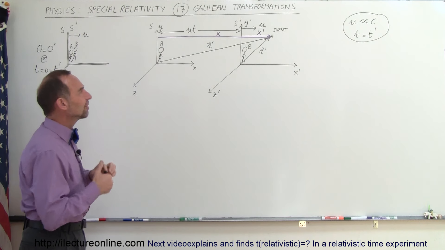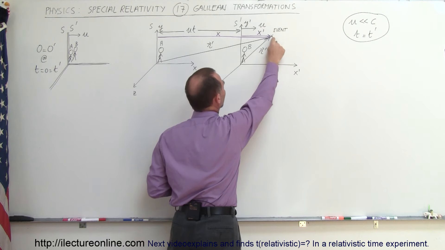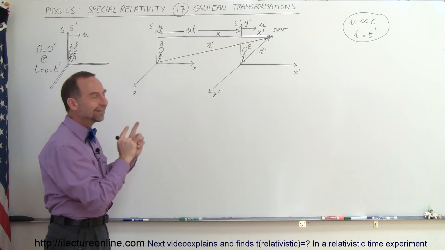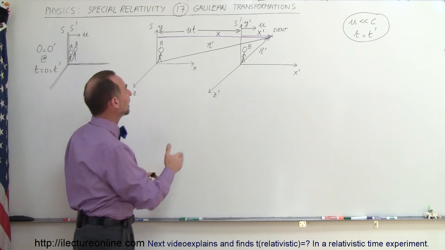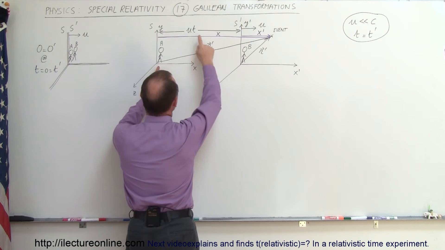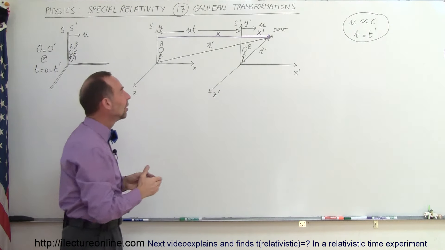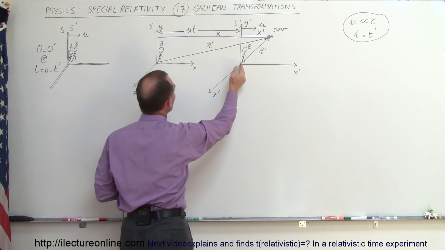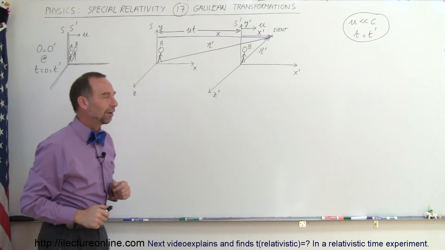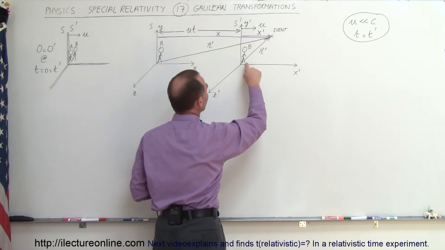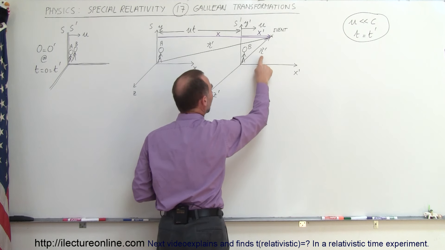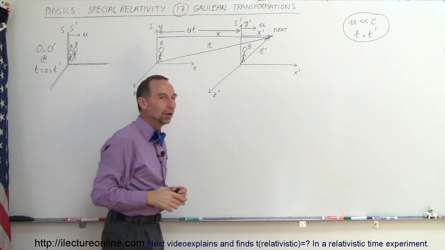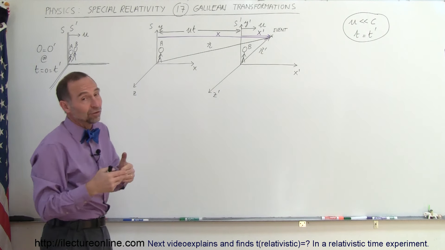We consider an event that occurs in the moving reference frame, and we ask how we relate the distance, position, and velocity of that event as seen from both reference frames in a classical sense. After a certain amount of time has elapsed, the distance between the two reference frames equals U times T — distance equals velocity times time. We draw the position vector to the event in the moving reference frame, calling it R prime, and the position vector from the stationary reference frame, simply R. Notice they are indeed different, and every one of those vectors has an X, Y, and Z component.